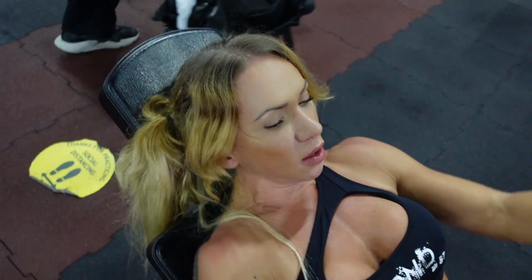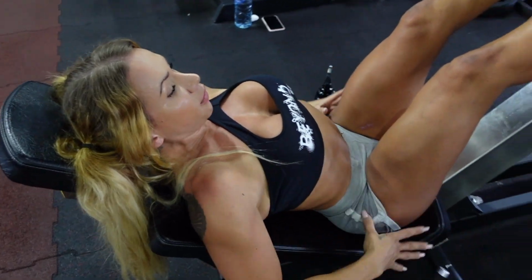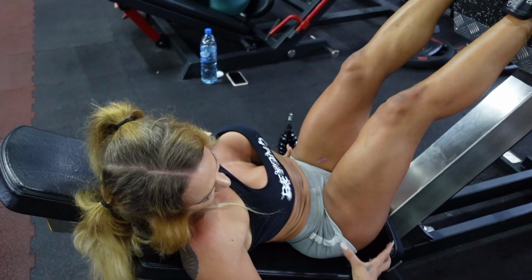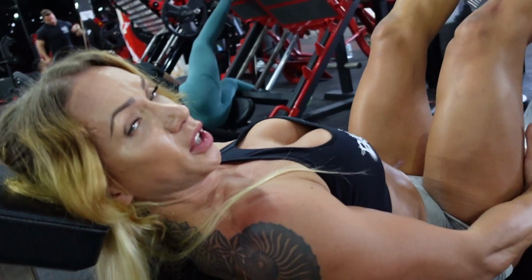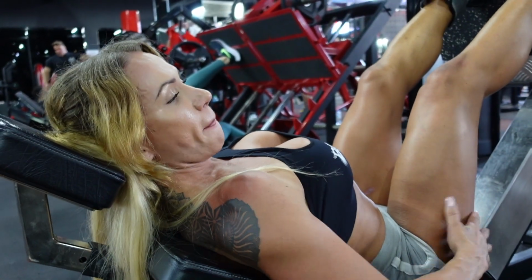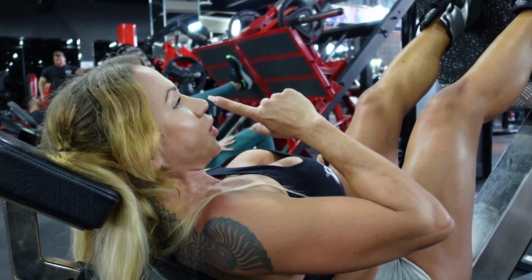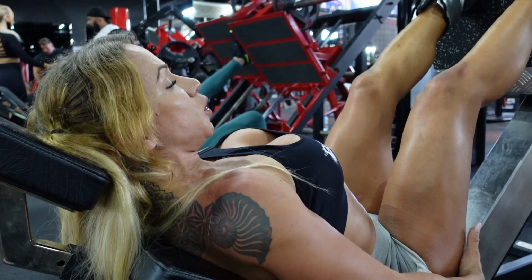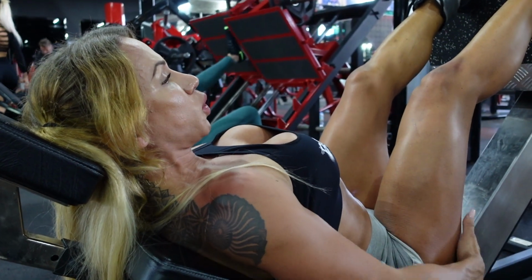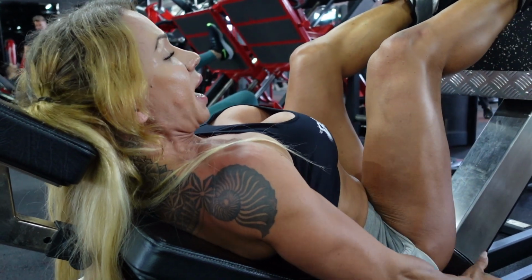We're going to keep the feet straight, not in a V or anything, not too wide, not too close. What you have to focus on is putting your butt back in place, so not rounding, back out. You already feel the stretch in your hamstring. Bum is out, stomach you need to pull in. Breathe in through your nose, tense your stomach. Now keep pushing your bum against the cushion and bring down the legs and lengthen the hamstring.